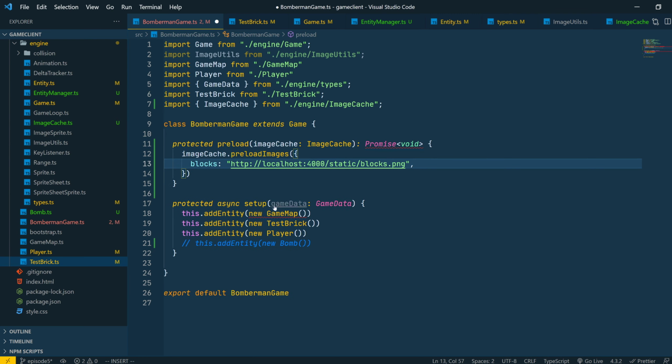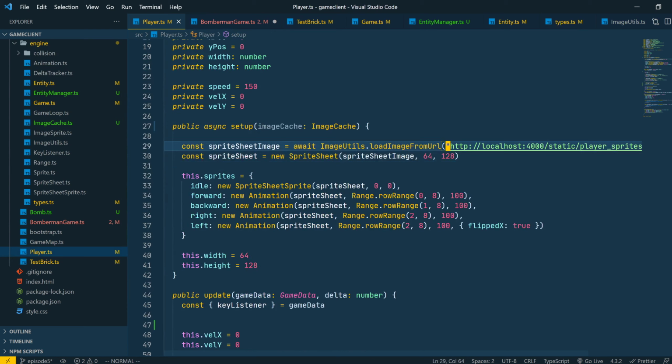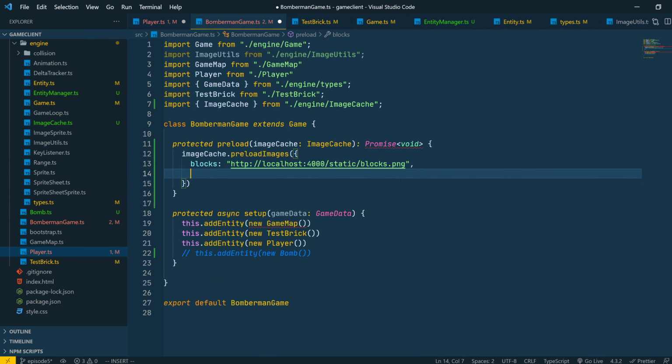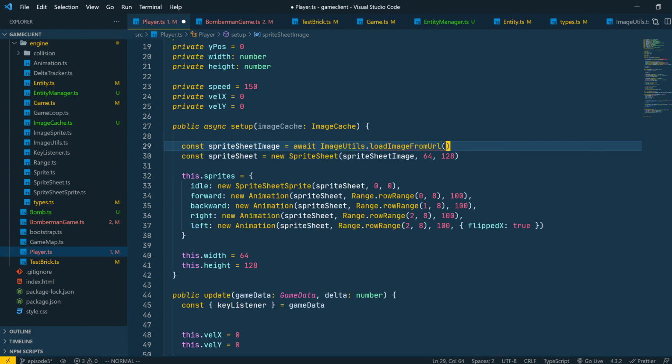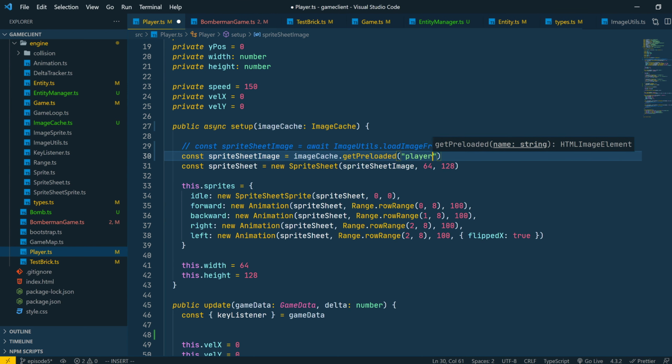Okay, so now our next one is our player. Instead it will be image cache dot get preloaded player.